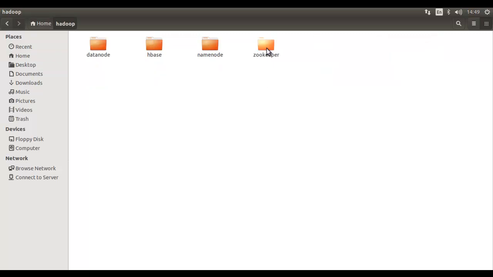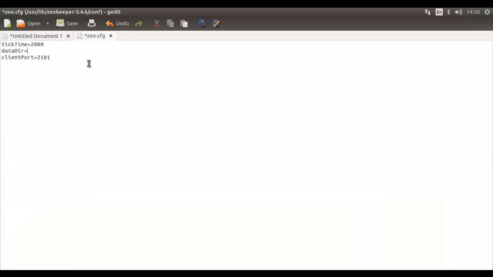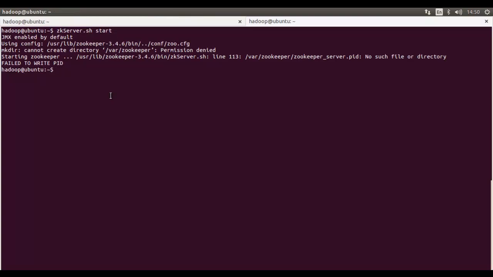/home/hadoop. This is the place where I have created this path before, and I am copying this and providing this directory as the Zookeeper data directory to keep its data. I'm saving this file and closing it, and I am going back and trying to start Zookeeper.